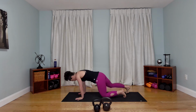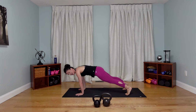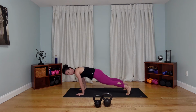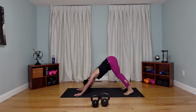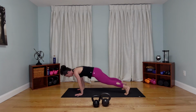3, 2, and 1. As you're coming in and out, freeze. 3, 2, 1. Begin moving again. We got 45 seconds, and it's like a Simon Says. Whenever I call something out, you know that you gotta freeze. 4, 3, 2. Begin moving again. You can always grab a prayer position, come to your knees, do a reset, because you still got 15 more seconds.